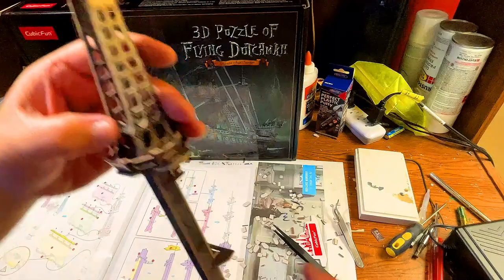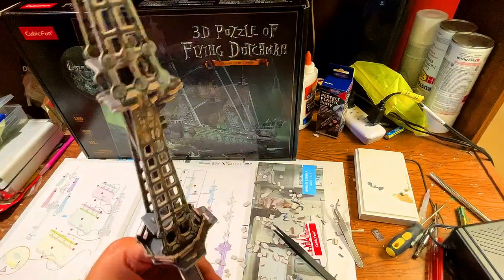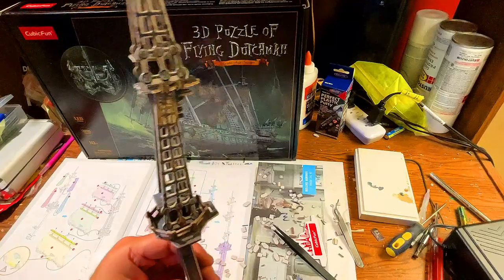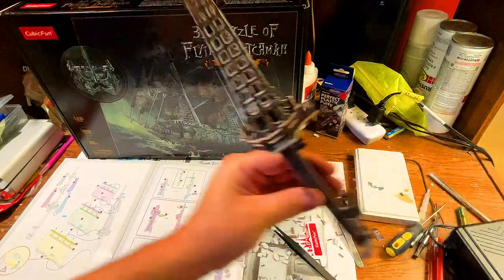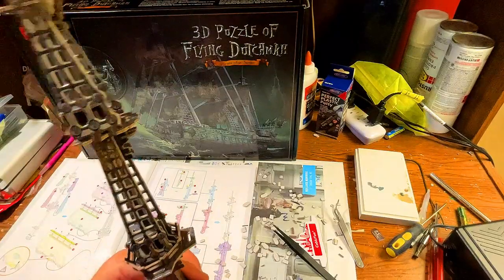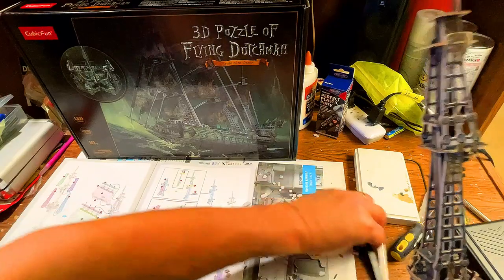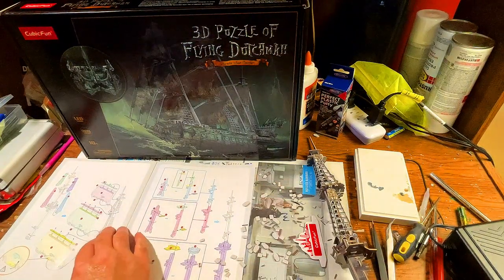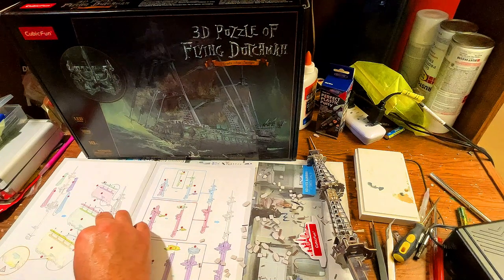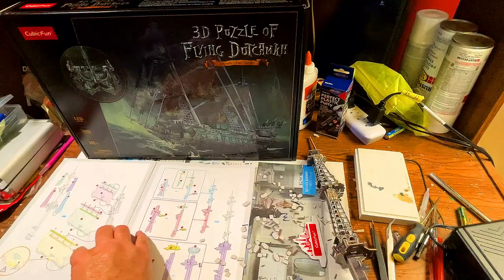Okay, so I guess that's how it's supposed to go. And everything is in place, but you can see it kind of looks crooked. Or maybe it's just an optical illusion, the way the rat lines are going. But that's all set. So now we're going to take out the parts that are going to hold the sails. So we're going to need quite a few on this. Let's work from the bottom up.